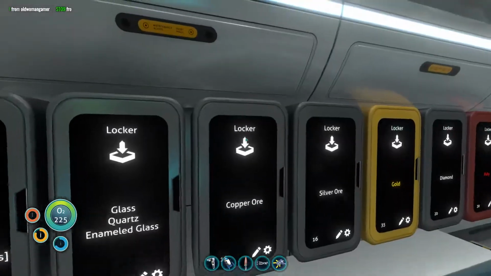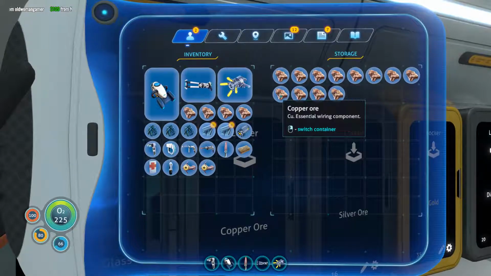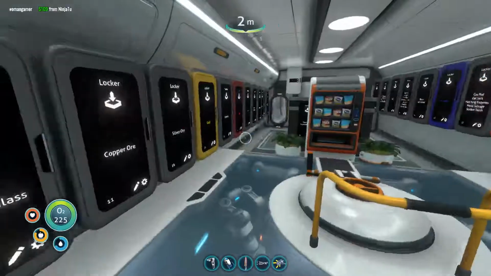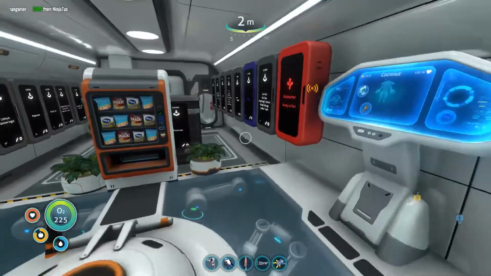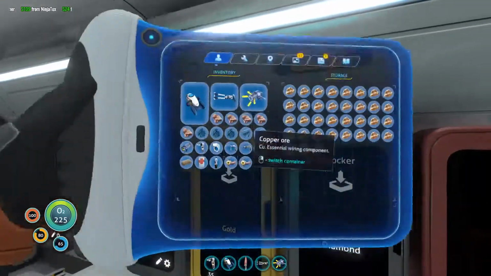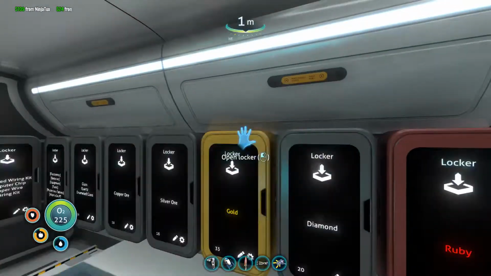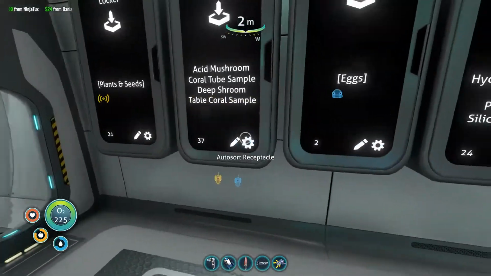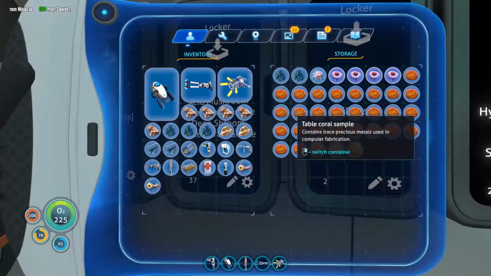Okay, so copper should be easy. Coral. Oh, we needed gold as well. We have ruby, we have gold.